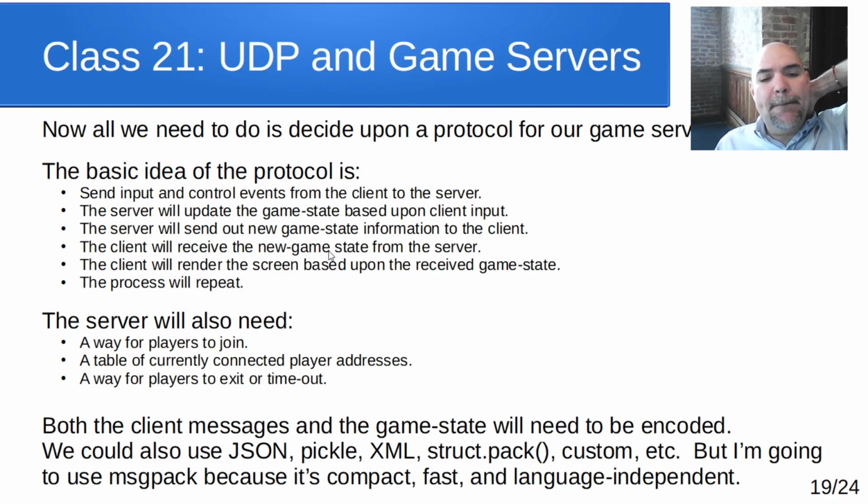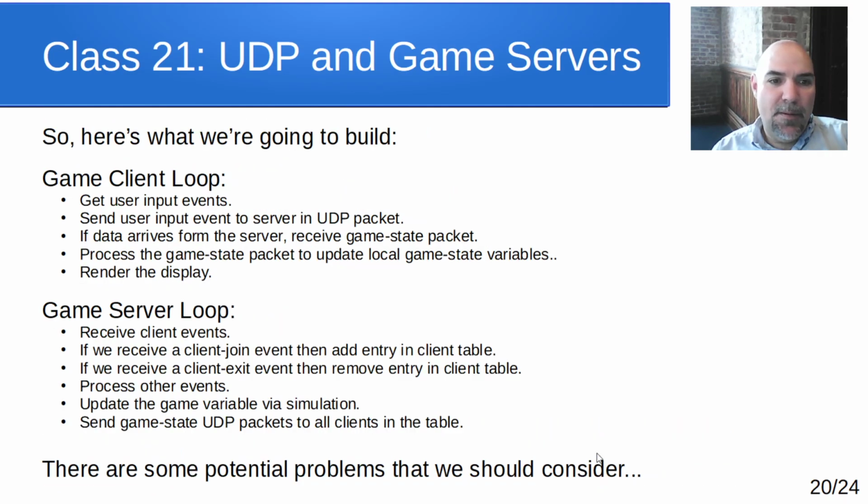Now, both the client messages coming from client to server and the game state data going from server to client will have to be encoded in some way. And like I said earlier, you could use JSON, Pickle, XML, struct.pack, whatever. I'm going to use message pack for the example that we're going to do in here because it's compact, fast, language independent. So we're going to look at how to do that.